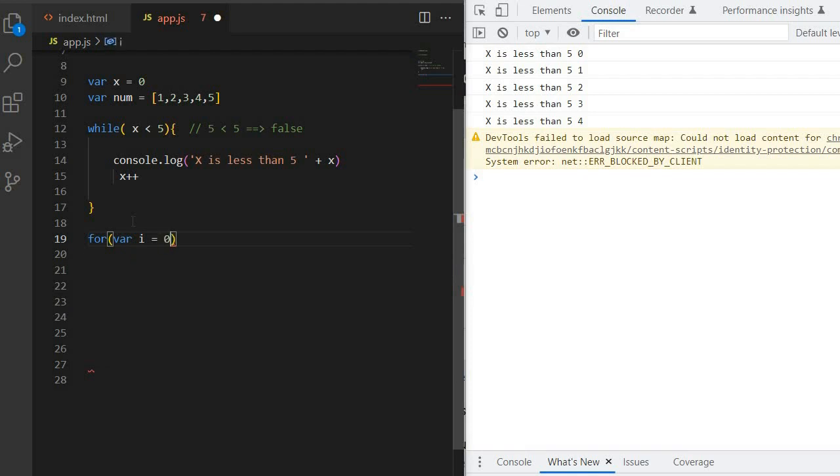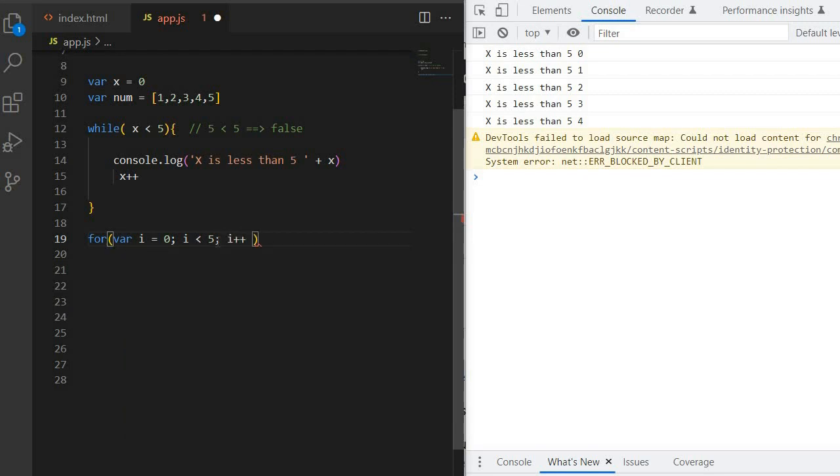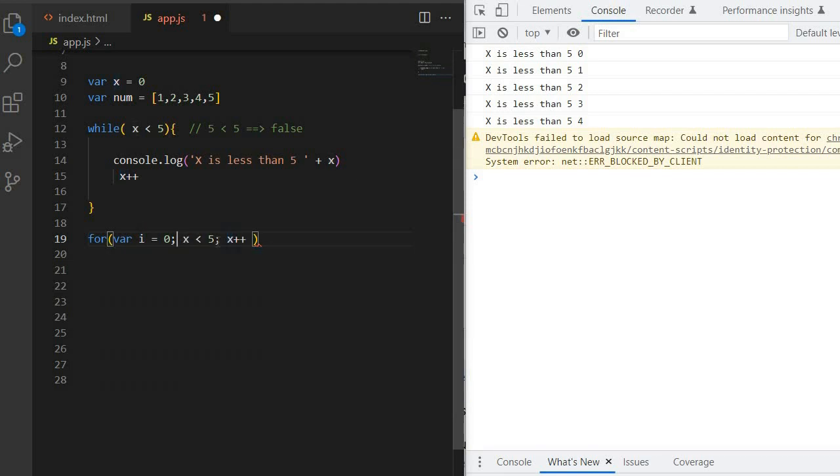So that's our looping identifier, and then we're going to create a looping condition, or a condition test, or a test that you want to be satisfied. And our condition test is that i needs to be, at all times, less than 5. All right, so let's do that. And then we're going to increment that i so that we don't get an infinite loop. Actually, instead of i, we can just say x, because it's pretty much the same thing. And then that's all we got. I'm not going to say x, I'm going to say i, because it's a looping variable.